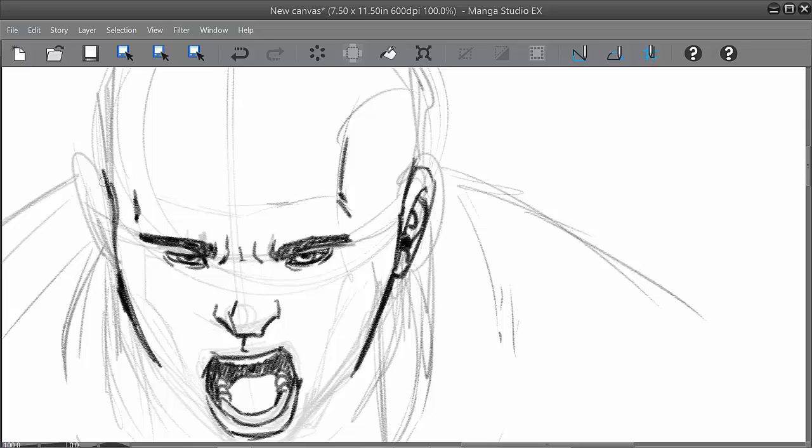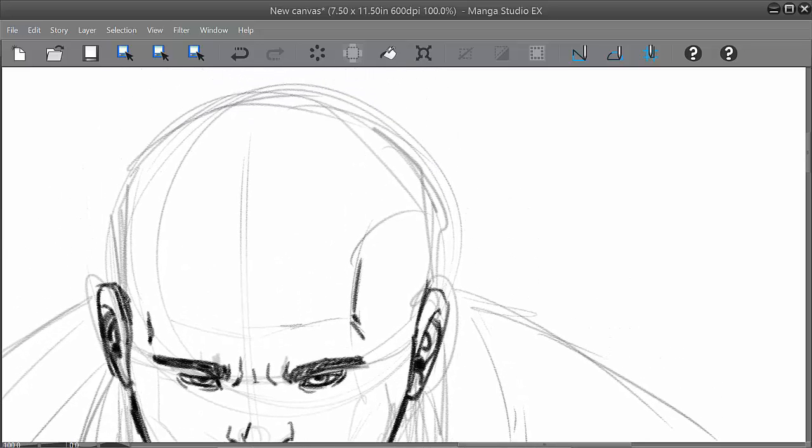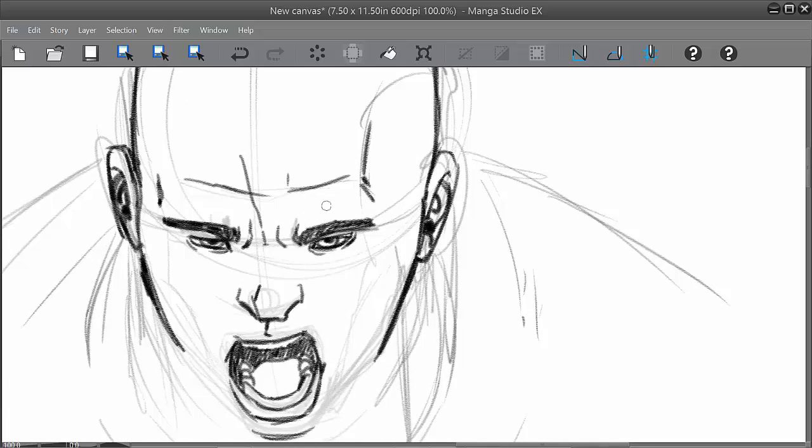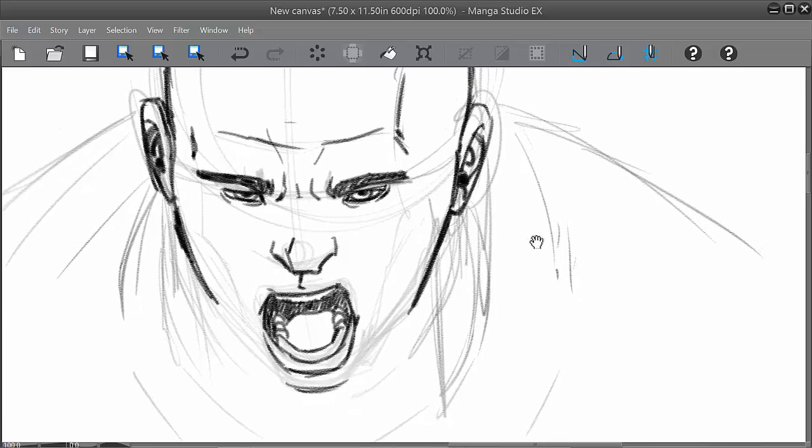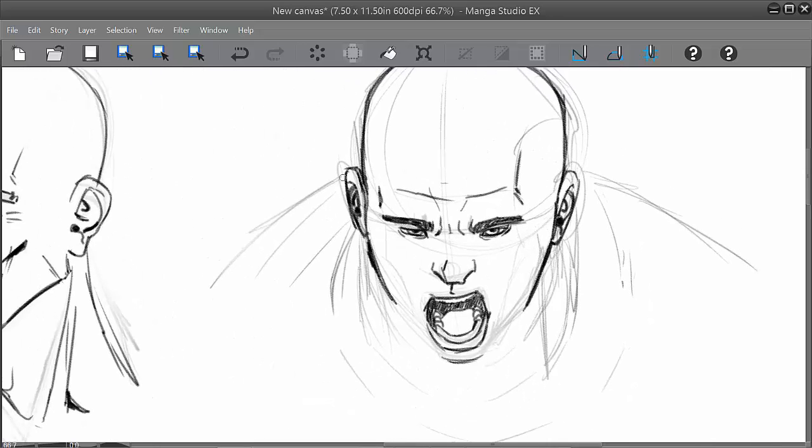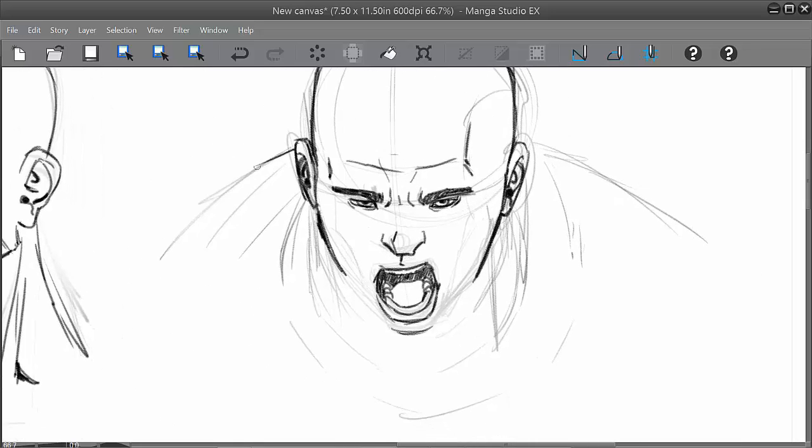Let's get some of these ears in here first. So the blob has a singlet, doesn't he?